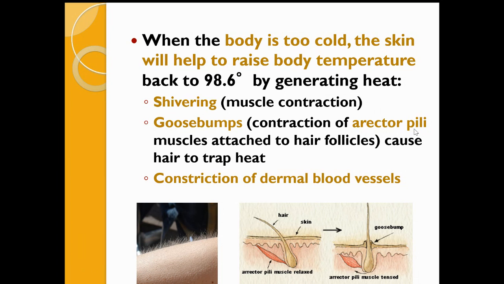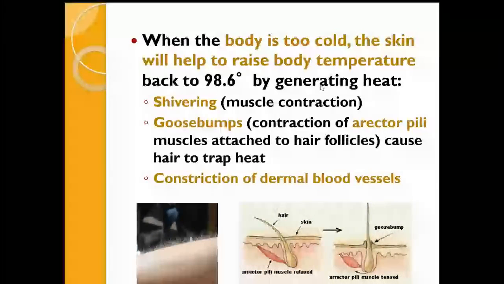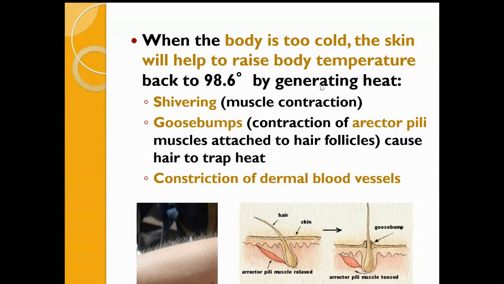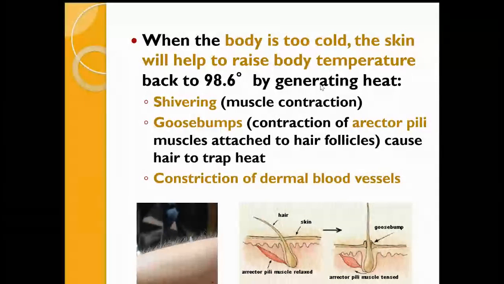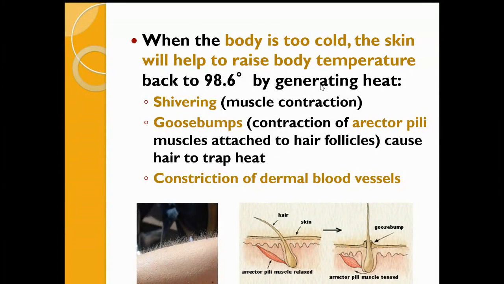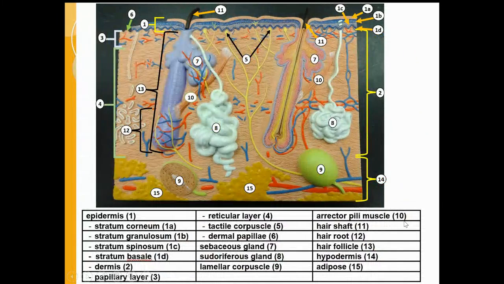Decreases that surface area that the heat can go through. So this person's hair is standing up pretty good. It might help them a little bit, but for the most part, it's not going to be very successful. And then as I mentioned, if you're cold, your blood vessels constrict. The smaller the blood vessels, the less heat is exposed to the surface and removed. You can get it out to the hot or whatever external environment that's hopefully not hotter than your body temperature. So that's briefly going through the functions and the basic stuff here.